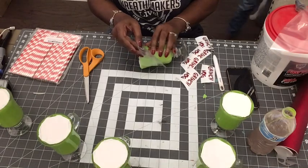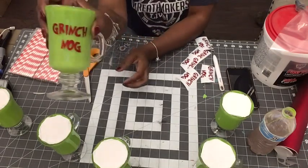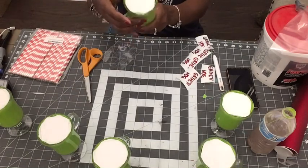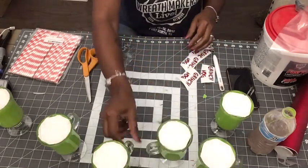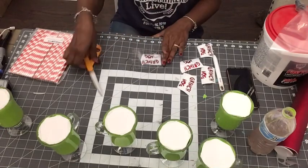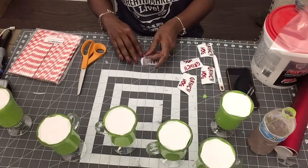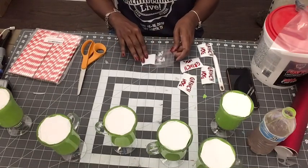So I just used my hand to rub down on top of the Grinch Nog to get it to stick to the cup. And it did really well. I didn't have to use the end of the scissors or anything on there, but just make sure as you're pulling the tape up that everything is sticking. All right, so you're going to continue to do this same thing to each cup.